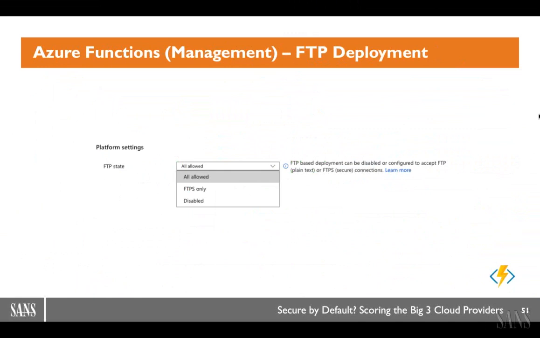By default, you can deploy Azure Functions over not only FTP, but an insecure FTP connection. Yes, you need to provide credentials, and responsible people should use clients that require a secure connection, but even still, this is going to be a huge red flag in your audit findings. Thankfully, you have the choice to turn off FTP-based deployment, or at least require secure connections. Still, if you don't know to look for this setting, and few do, you'll allow insecure FTP-based deployments by default.